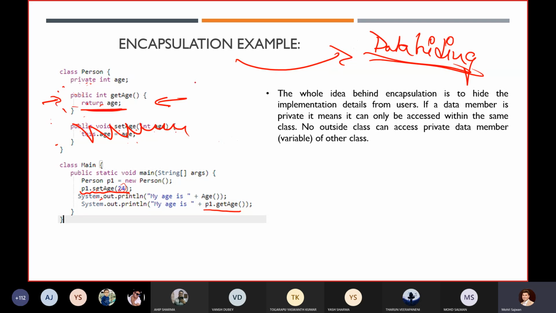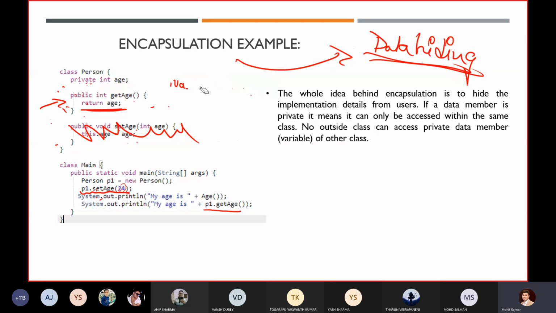Using this method you can only take the value. For example, in the case of a bank account number, let's assume the bank account number is private. If you want to fetch it, you just use this get method. If you want to find out what your account number is, you can call only this method. You cannot modify the bank account number. That is why in their class they have not implemented the setter method. So it depends upon that.